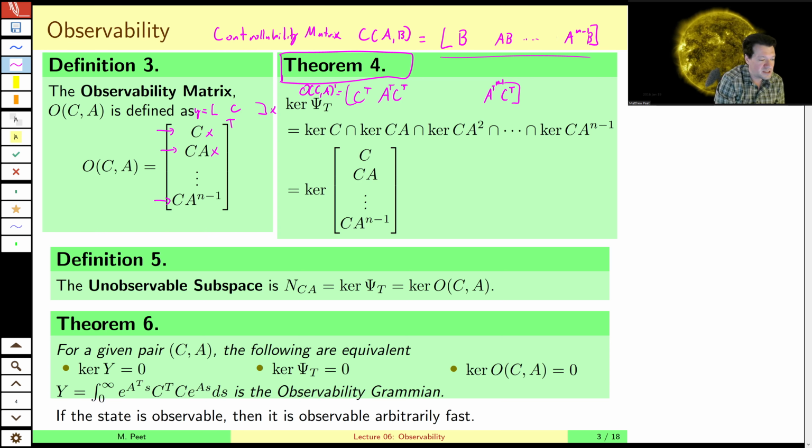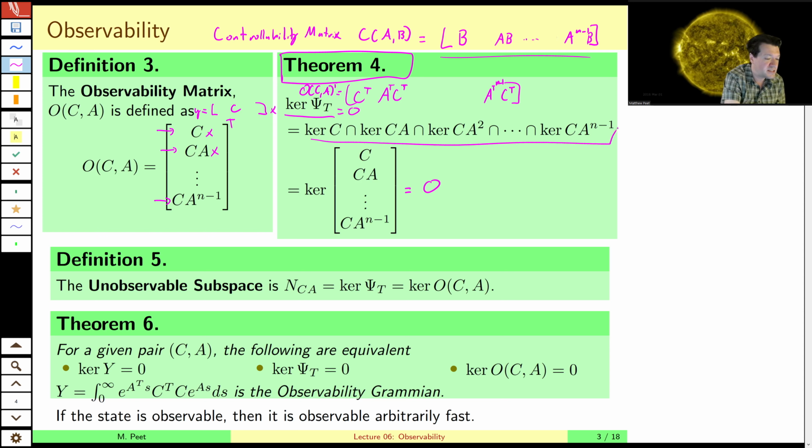So it's a big result. But it's sort of stated without any pretense here, which basically says that if the system is observable, that is the kernel of this map is 0, that's equivalent to the kernel of this matrix being 0. So it means basically you only have to mix your state n minus 1 times before you're assured that if it's going to produce an output, it has produced an output, right? And that's the Cayley-Hamilton theorem again.